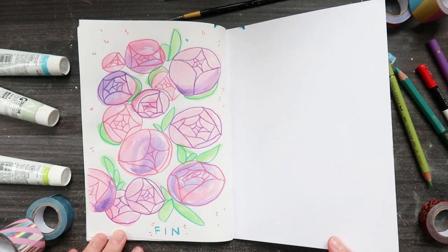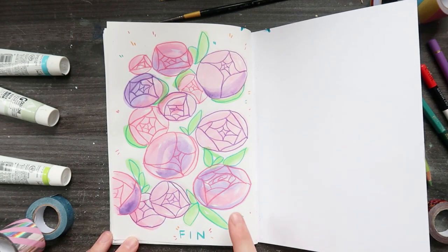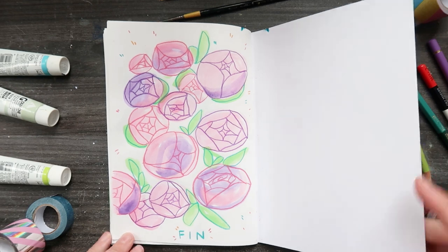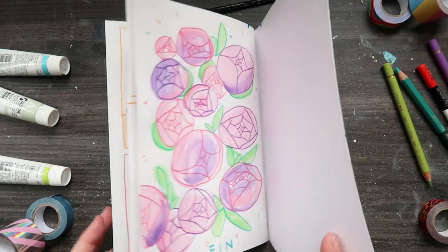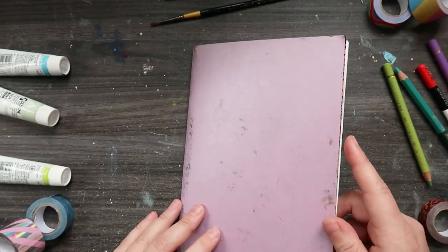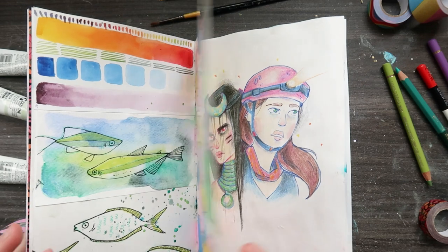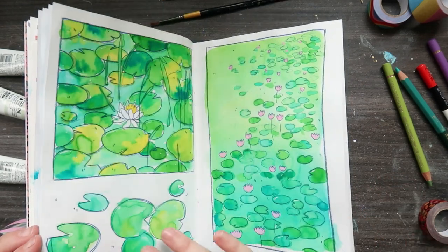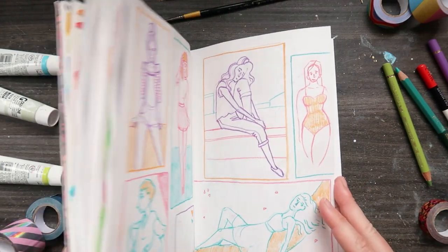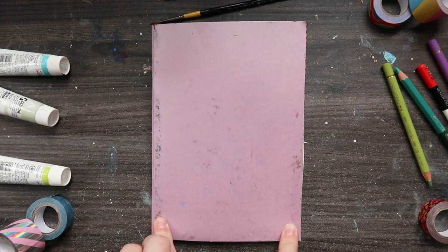And then the most exciting page - the last page! I got to the last page and I was really tired; it was like 11:30 at night and I'd been drawing all day. So I decided to do something really easy - Ecoline brush pens again, just some little peonies. And I wrote 'fin' because everyone knows what you do at the end of a sketchbook. So that was my two-day sketchbook! If you want to check out the original video with speed paints and me going a little bit crazy on camera, that's last week's video. Let me know if you've ever done a crazy sketchbook challenge like this - next time I'm gonna try and fill one up in a day!